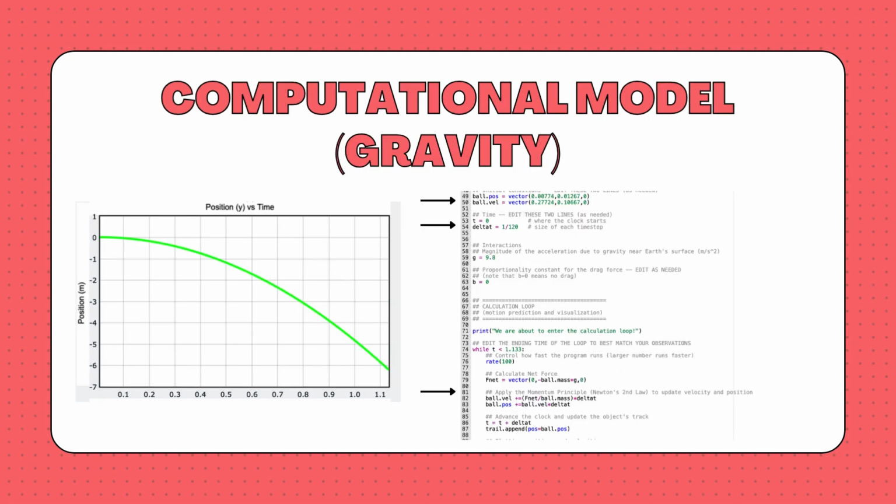Now, for the computational model, the first one I did was the one that included only the effect of gravity. I first initialized my positions and velocities for the paper ball. I then set my drag constant equal to zero because there was no air resistance. I then set the net force on the paper ball equal to only the effect of gravity and nothing else. I then typed out the velocity and position update formulas to calculate the right velocity and positions for the graphs.